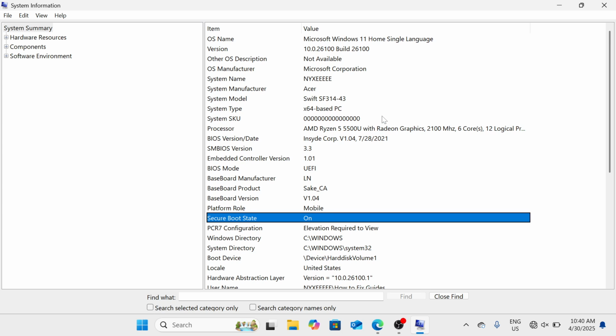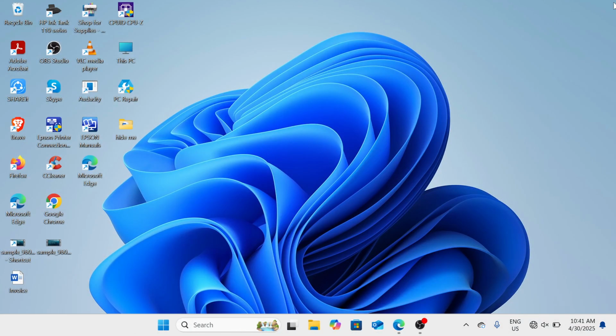So to enable the UEFI and secure boot in BIOS, all you need to do is just to restart the system and enter the BIOS mode. So to do that, first find your specific BIOS key by searching on the internet for the key of your laptop.